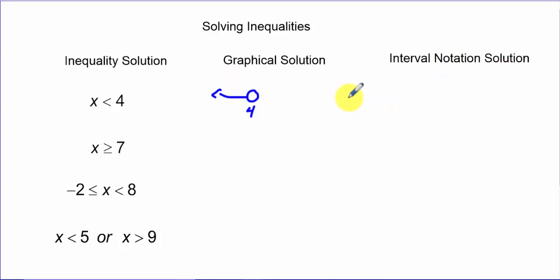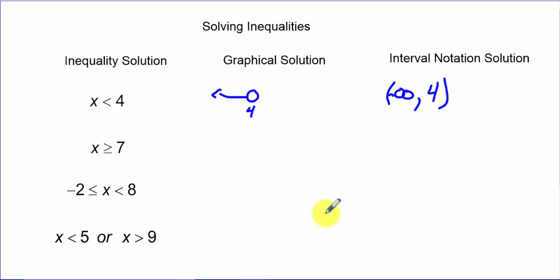What we do is we say, okay, this value, the lowest it goes, is infinity of the negative type. And that's unbounded. We can't say there's an end to it. So if something is unbounded, we give it a parentheses. Throw in negative infinity right there. And then we look at the highest number in the set, which is 4, and say, is that bounded or unbounded? Or another way to say that is it's included or not included. This is not included, so that gets a parentheses as well.